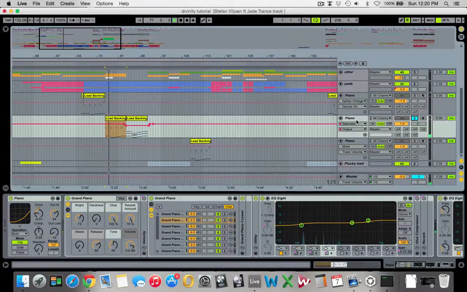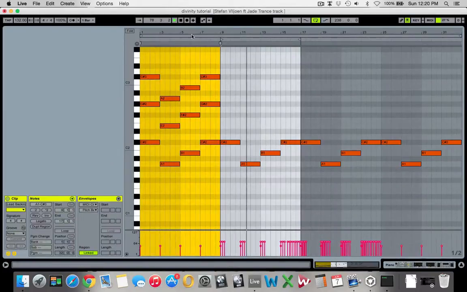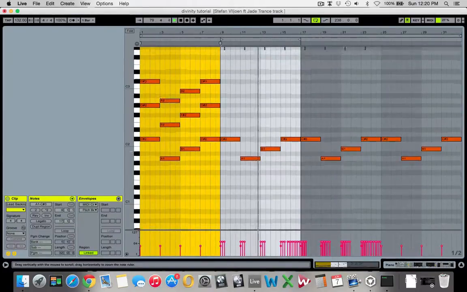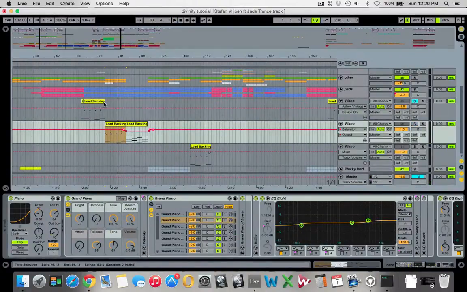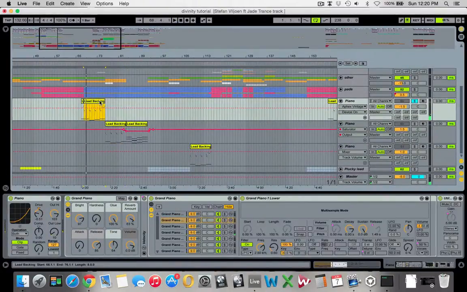I'm lazy when it comes to automation, which is why I have so many channels for my piano. So I just tune each of these different, and then I don't need to automate them. But yeah, nothing really too hectic. Just some basic chords and MIDI. A lot of warmth and reverb.